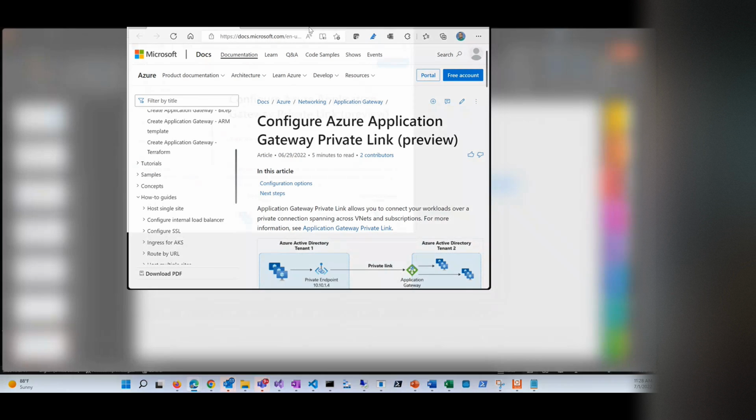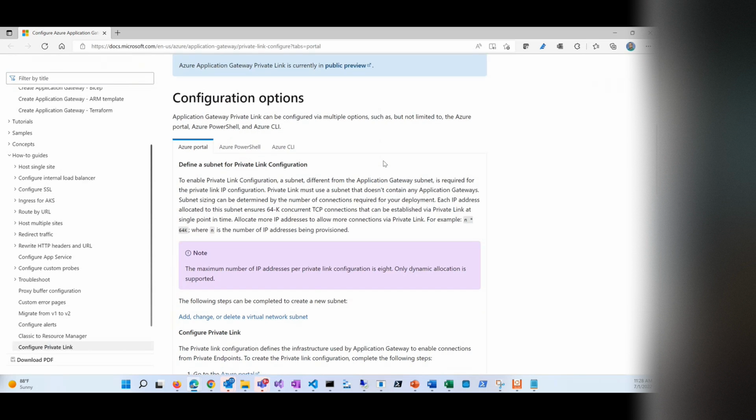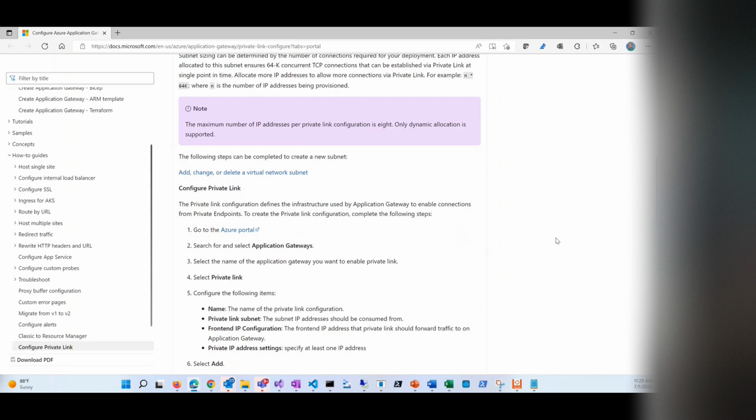Let me bring it here. No, I think we have CLI. So I have to see if there's an ARM template available. At the moment, it's Portal, PowerShell, or CLI. I think it's still in public preview, so some of the things are still in the process of becoming available.